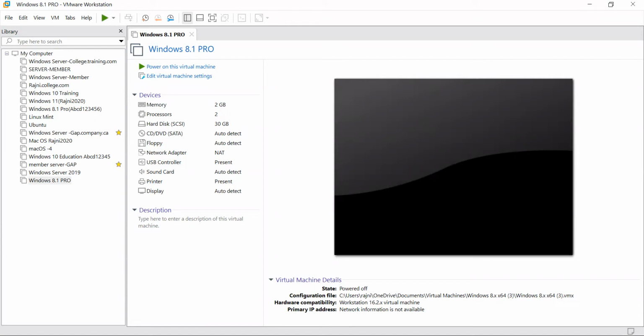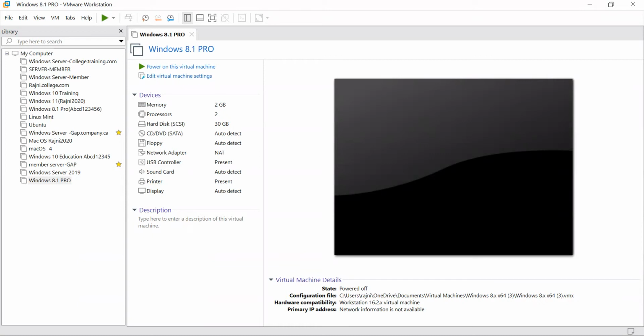So the basic minimum requirements to install the Ubuntu operating system are a 2 gigahertz dual core processor or better than that. These are the minimum requirements, guys. Minimum doesn't mean that you have to stick to them.